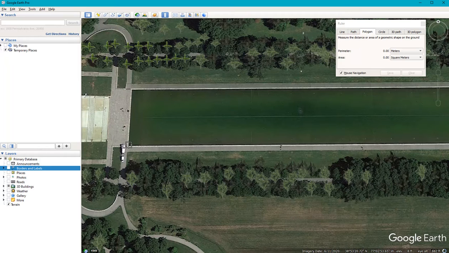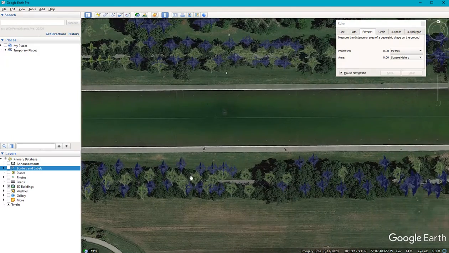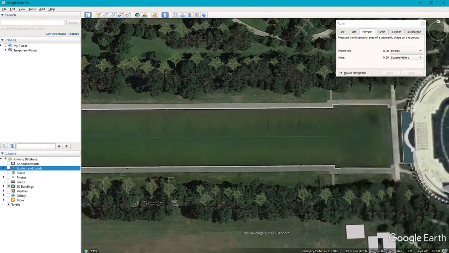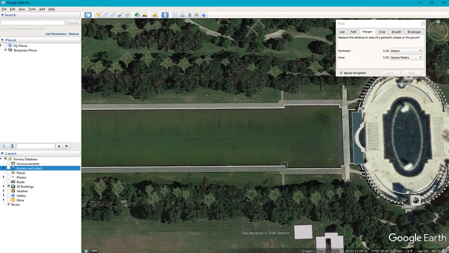So you go to the point where you want to measure and just click and release, and then scroll back over to the next place you want to measure and click and release. You can click and hold and drag a point to where you want and let go.